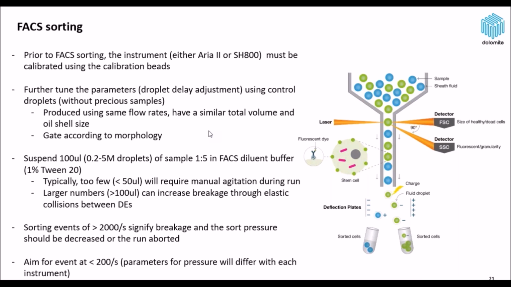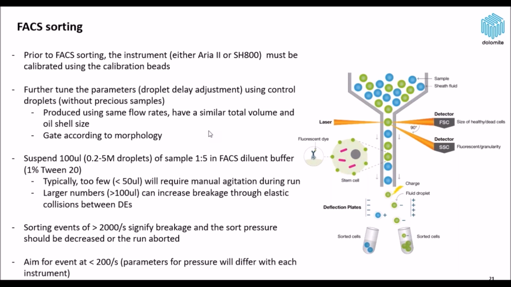So that's not ideal. And similarly, if there are too many droplets and this is exceeding a 100 microliter sample, you will eventually start seeing breakage, and this is again not ideal, and you wouldn't be able to collect your final sample as effectively. So it's very important to collect the right amount and have enough so that you can successfully sort them.